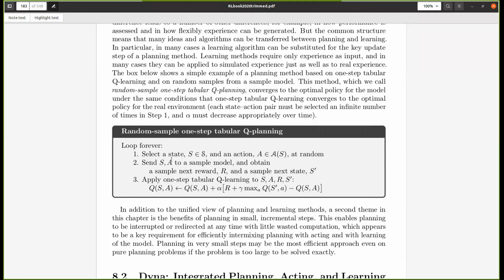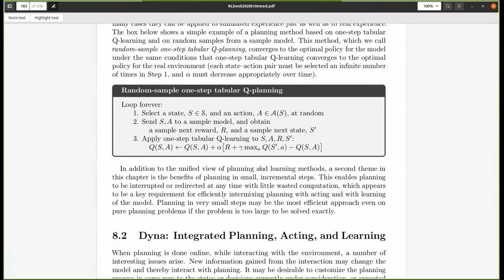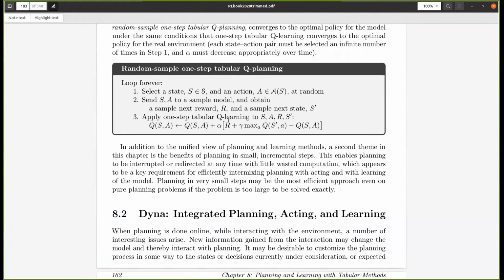In this case, it's like the very beginning of the learning process, right? But instead of observing actual rewards and getting into the actual next state as determined by the environment, we are getting these values from the model of the environment, and then we do an update, and this is a regular Q-learning update here.